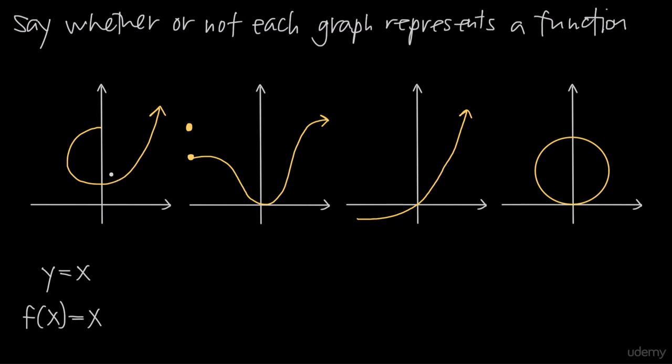So for example, if I look at this first graph here, let's say that I pick this value of x right here. Maybe it's x equals 1, x equals 2, whatever. It doesn't matter, but I'm picking this value of x. If I look at the graph here, there's only this one single value of y that's returned when I plug in this value of x. So if this were an equation, if I put x equals 1 into this equation and I evaluate the equation, the value I get back for y is this value right here, which is maybe 2. So I plug in 1 for x, I get back 2 for y, and there's only one result for y.